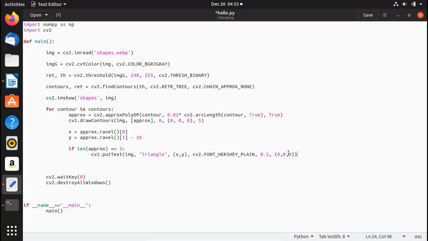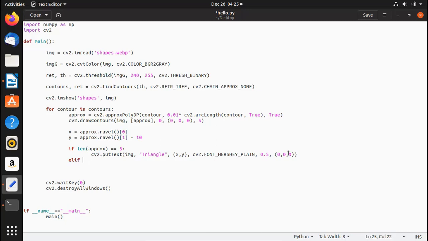And now we're going to put another check, which would essentially be else if, and that check would check if the value of the length approximation is equal to 4. Then there would be essentially 2 possibilities, as I've told you.